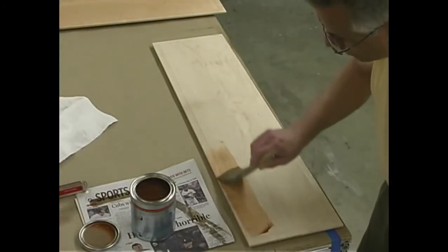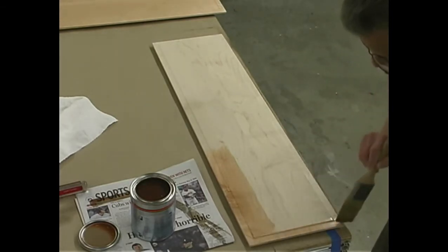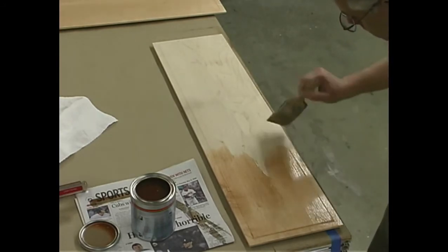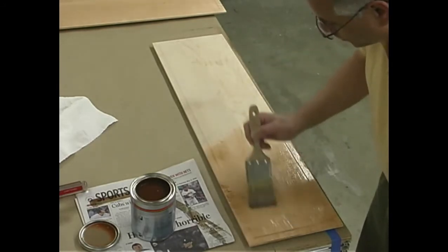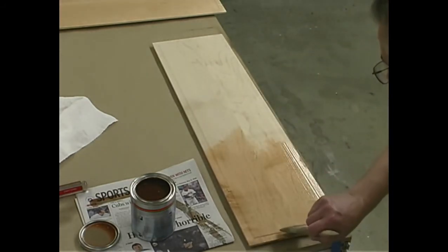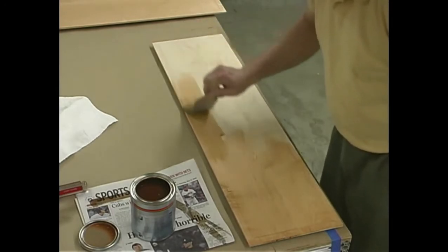Seeing as how everything else has gone wrong on this project, I figure I might as well try an experiment with the finishing. This is one of those polyurethane products that you get at your home center that has the stain mixed in with the polyurethane. I do need to color this maple, and I do need to get a finish on it. So we're going to give this product a try and see how it turns out. I'll apply a single coat to the field panels, and then after assembly, we'll apply a single coat to the rails and stiles to get them caught up color depth wise, and then we'll apply a couple more coats overall at that time.